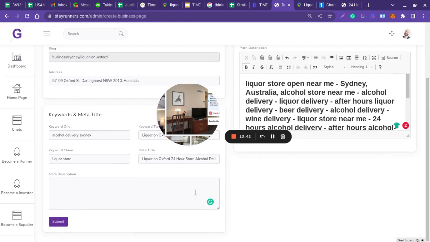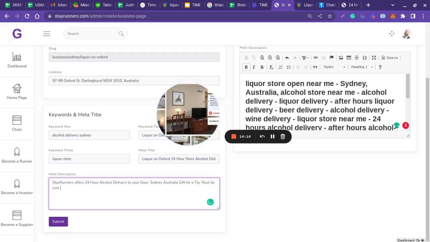Okay. Now the meta description can be up to 160 characters. So this needs to change up a little bit each time. But you can start by saying Stayrunners offers 24-hour alcohol delivery to your door. Sydney, Australia. Gift for a tip.